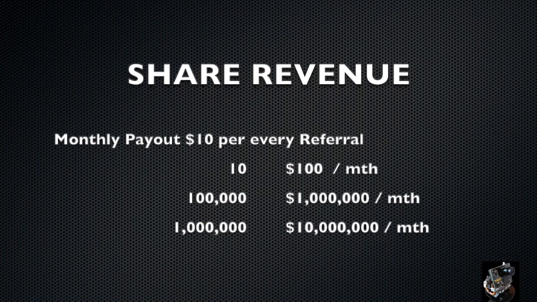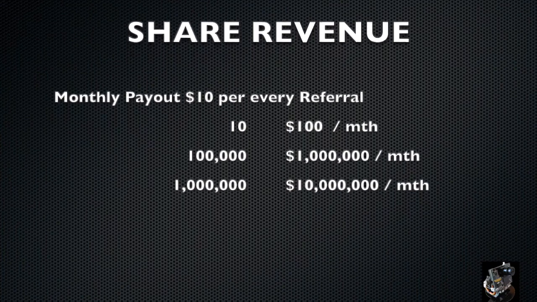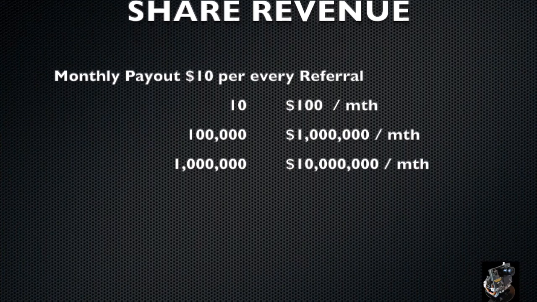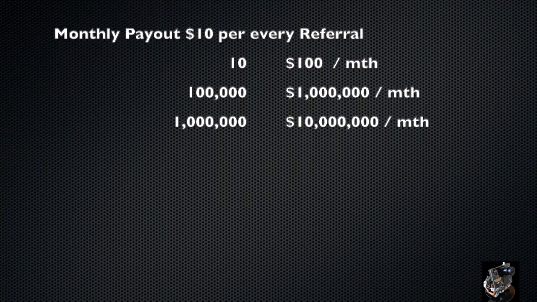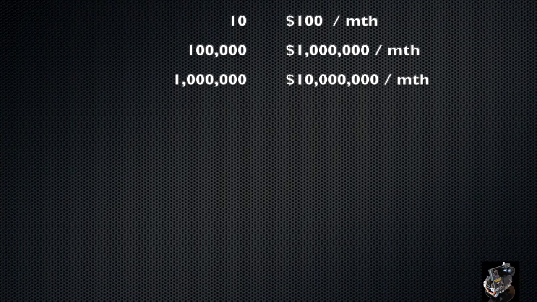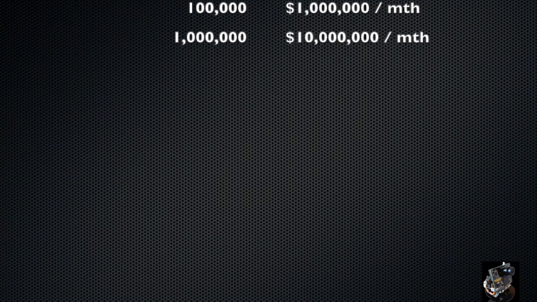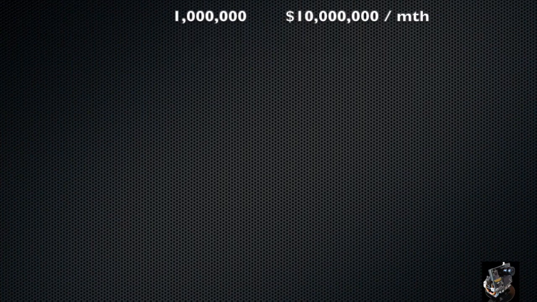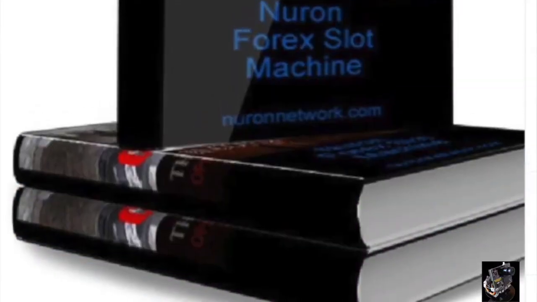What if it goes viral? It goes to 100,000 people. That's 100,000 times $10. Or how about if you have 1 million people sharing this message times $10? That's 1 million times $10. What is that? That's $10 million a month income. My gosh, this is a crazy scenario. I've never thought about this. I decided to add this on because I am so excited. This is a whole new paradigm shift in foreign currency and cryptocurrency trading.